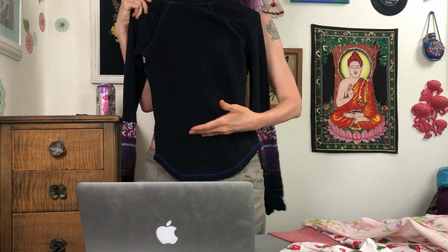Some of these shirts come a little bit shorter and a longer one is perfect for staying cozy during the chilly fall and winter weather, which we are no longer in. Fun bohemian flair for your casual loungewear looks. I'm pulling this out of my ass. This top is in fantastic condition. It has, oh my god, my typing, no holes or stains. Marked size medium.